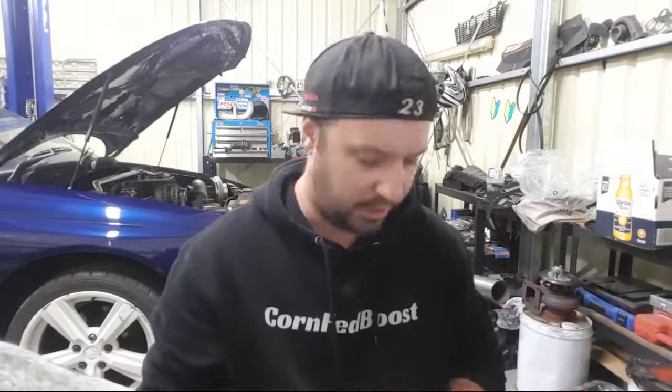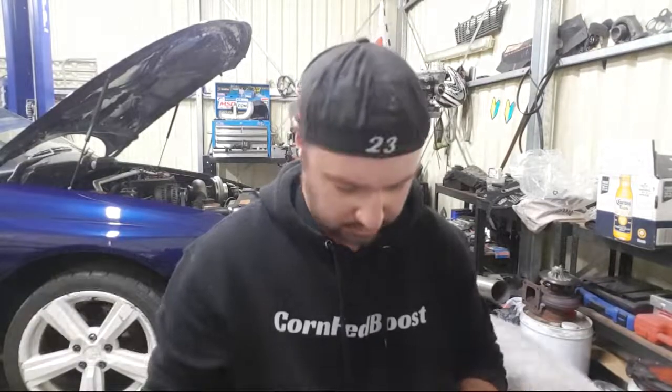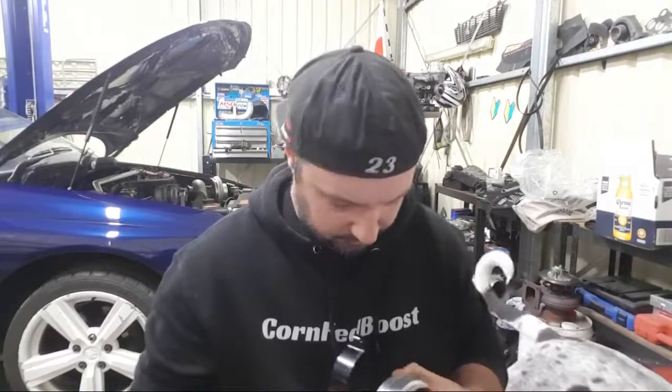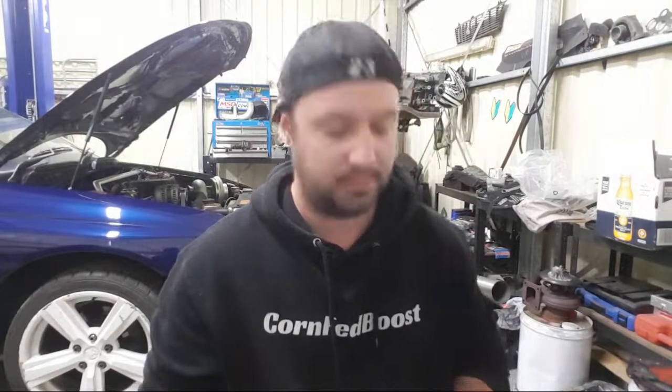Turbo headers for L98, man. I'd probably look at the, I think it's Hooker, they do like a cast manifold. Killer Boost is also pretty good, yeah. Heard a lot of good stuff about the Killer Boost manifolds, man. Reverse stock ones work. Don't know if the reverse stock ones work the best, but yeah, they do well.